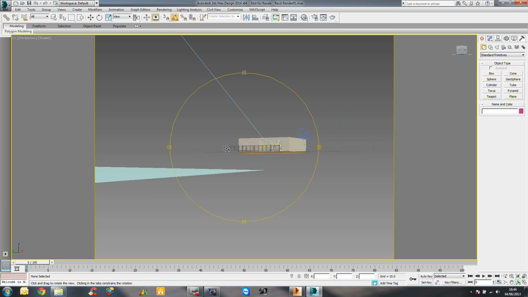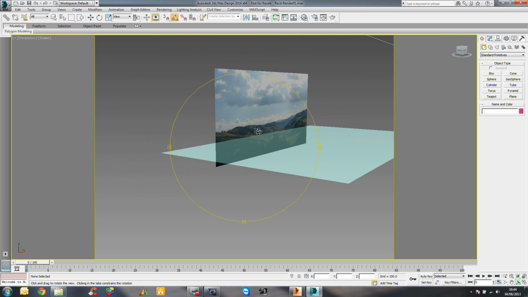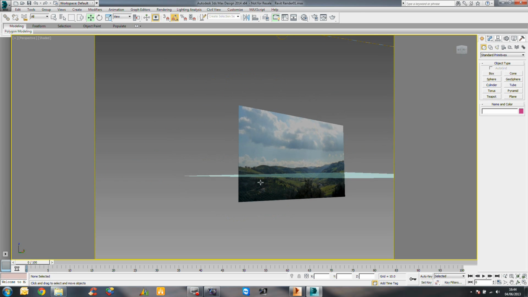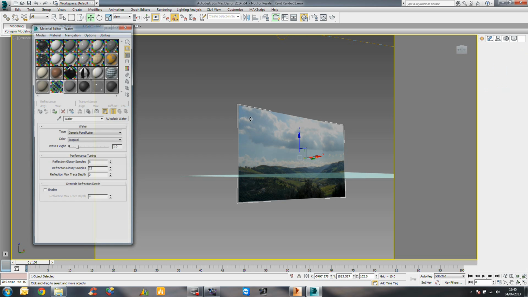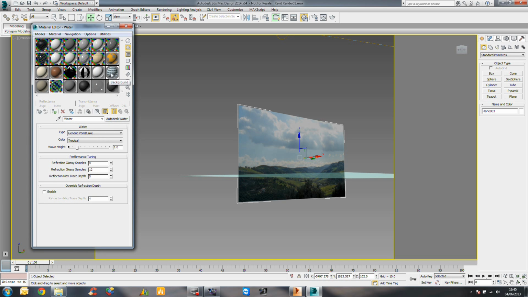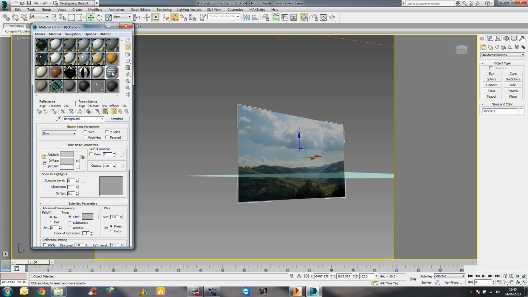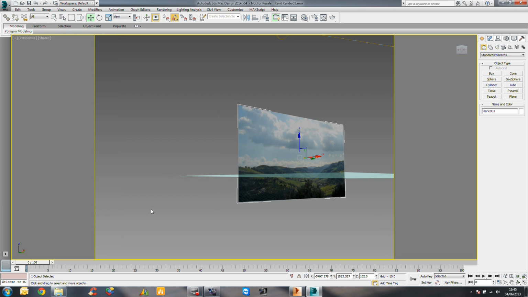So it's a little bit further away and a little bit lower than the room for the water itself, and that's been placed around about midway on this backdrop image. There's nothing special about this backdrop image, it's simply a standard material with a JPEG that's been assigned to this plane.